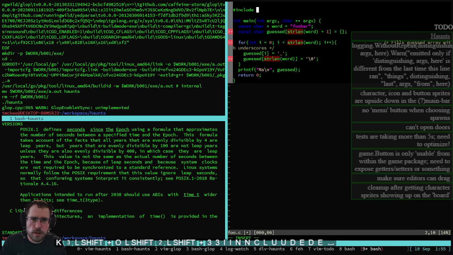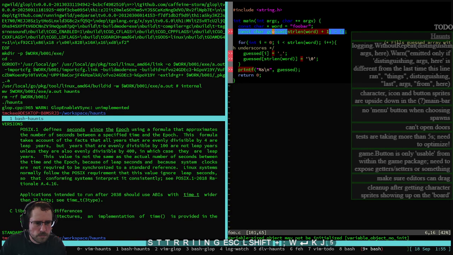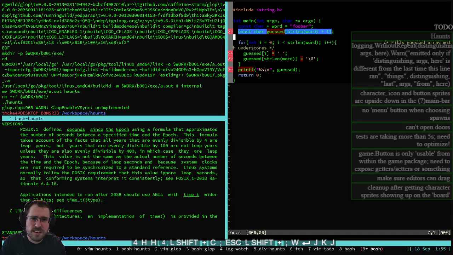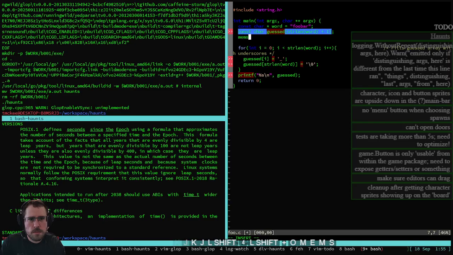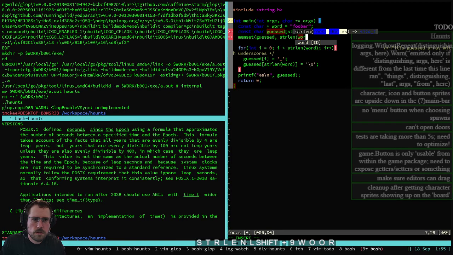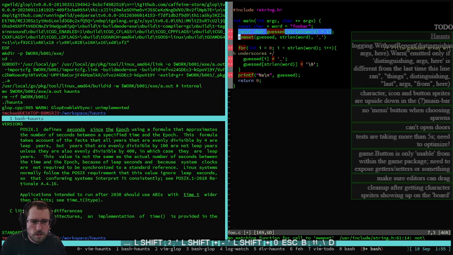Let me just fix my compilers. Stdlib. Or is it string.h, probably? Oh yeah, you can't initialize a variable length array. That's right. I would have done memset guest.